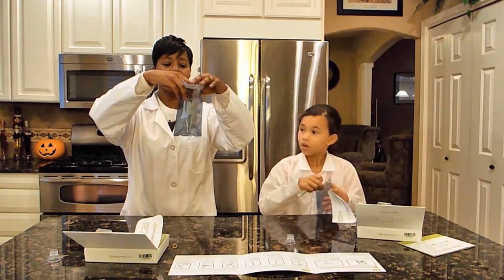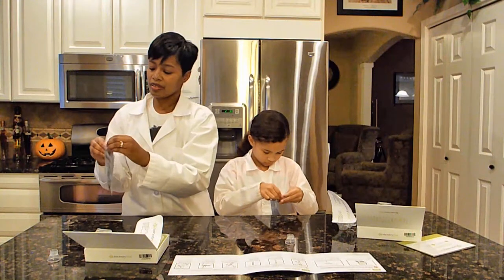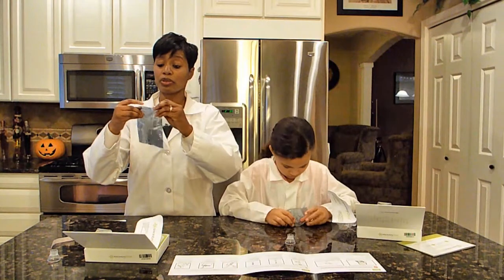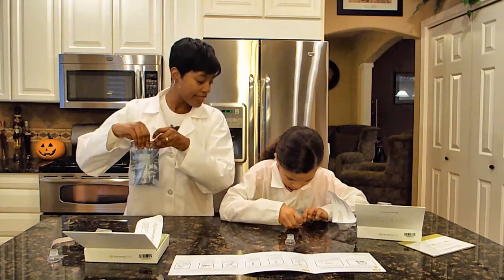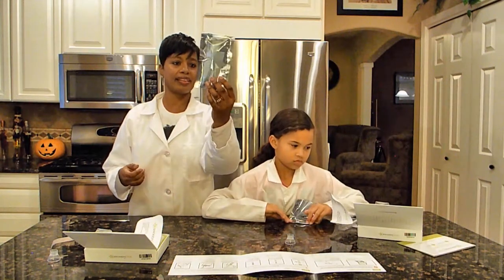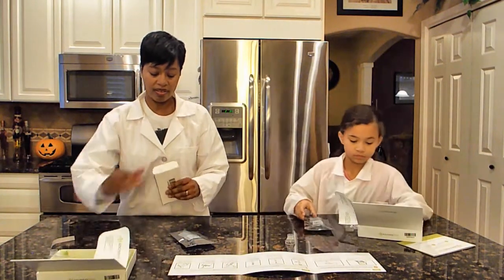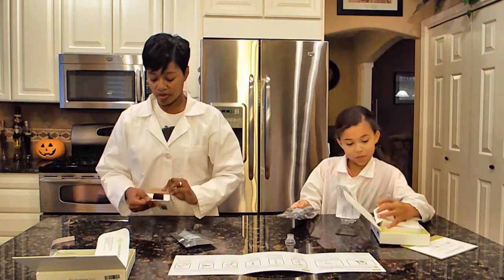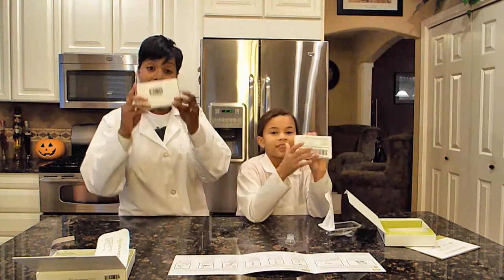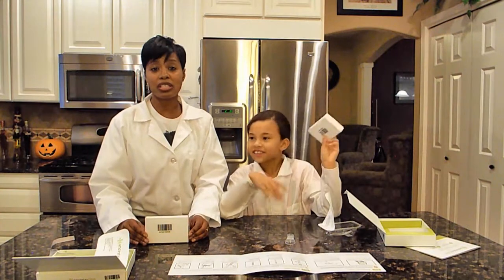And I'm hoping we got a good sample. You're supposed to peel off that sticker. Yeah, so take that off. Okay. Remember, if you're doing multiples, you have to make sure that you don't get them mixed up. Okay, so you just place it in like that. Okay? Done. And then there's a box. That's what this box is for. Okay, so this is it. This looks like a little package box.